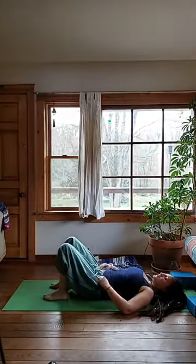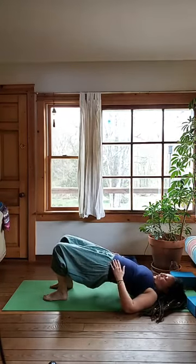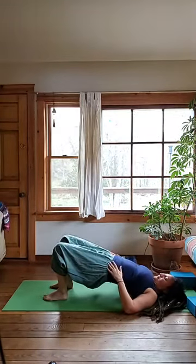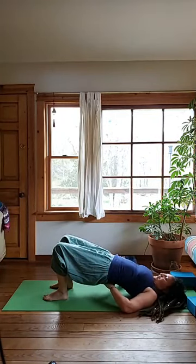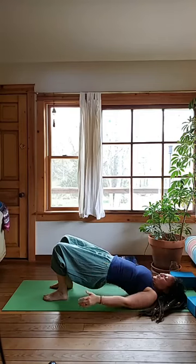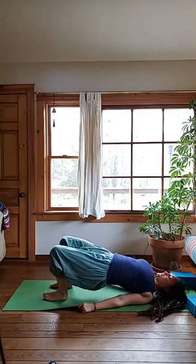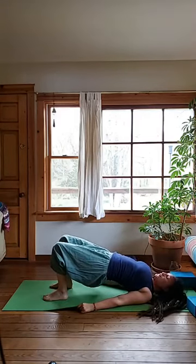So as you inhale, we're going to lift up. Find that big stretch. Move the knees away. You can put a block underneath of your lower back if you really like that. You can let the arms rest. You can grab the bottoms of your mat. You can go into a deeper variation of this back bend if you want.